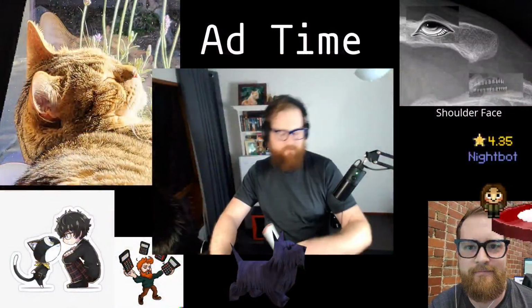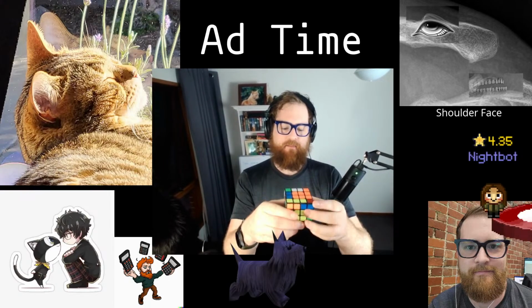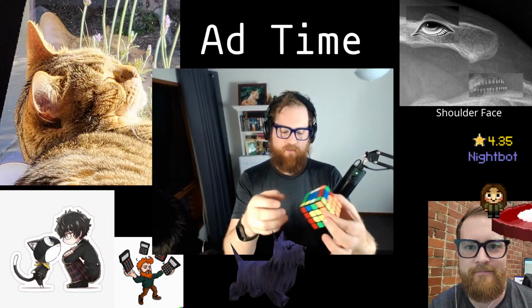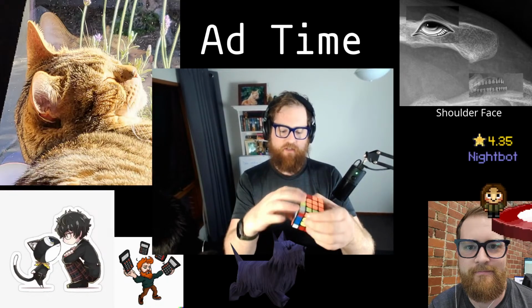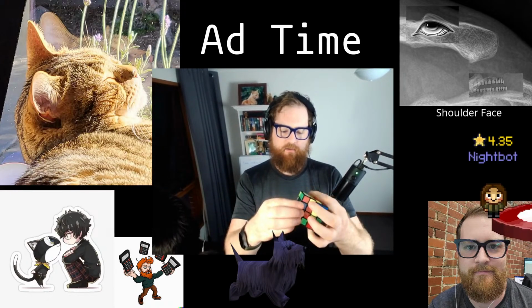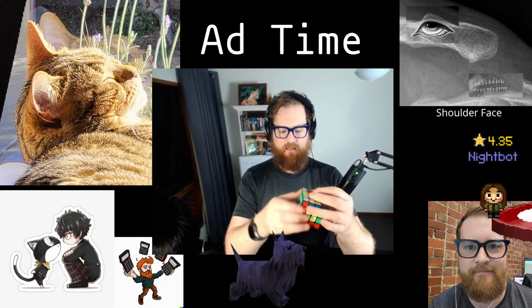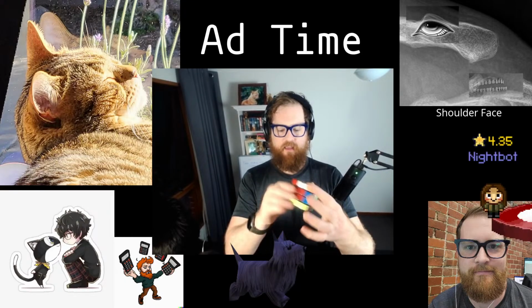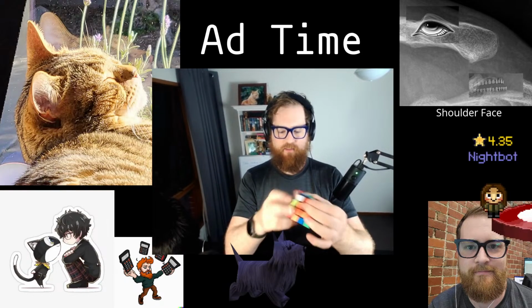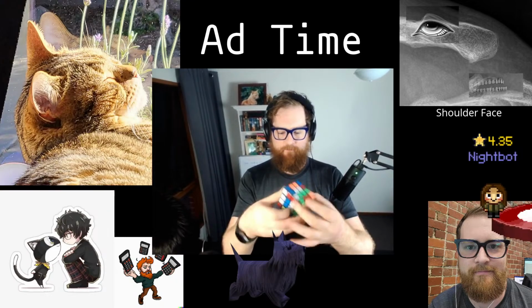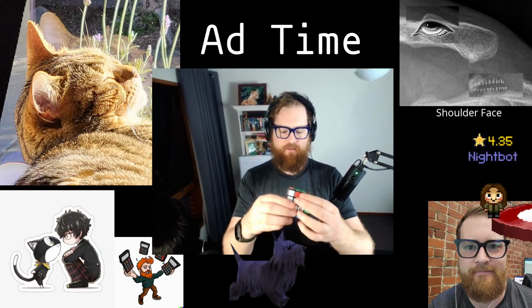Alright, cool. Ad time. Let's actually solve this Rubik's Cube. I've mucked up a couple of times. This is on me here. So, I've got these two sides which aren't matched up, and then what I want to do is match this up like this. And then I've got one side which isn't matched up, and another side which isn't matched up. Now they're the same. So now I've got to do this little jiggy to get these matched up, like so.